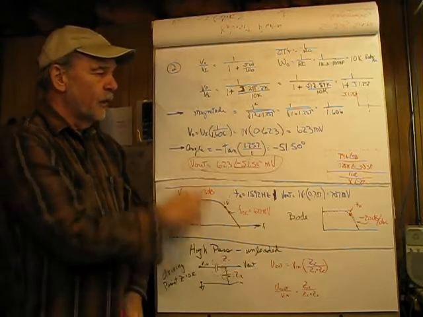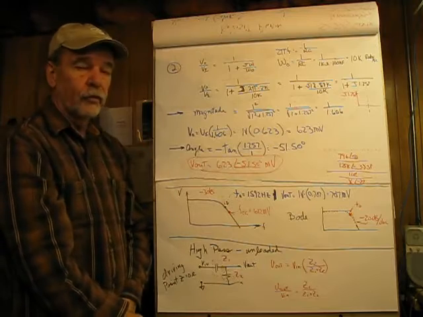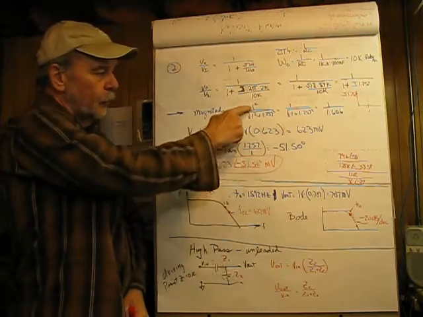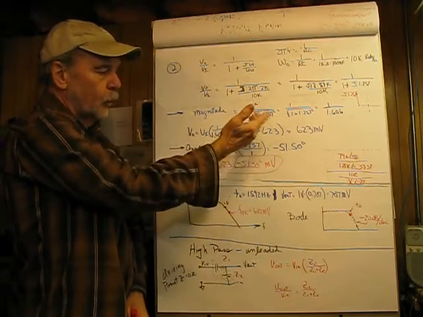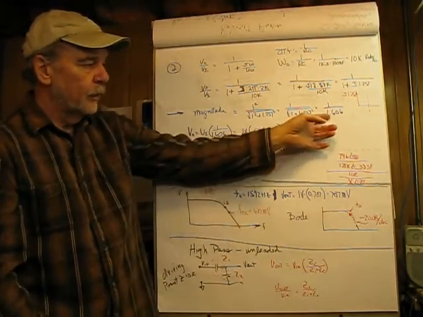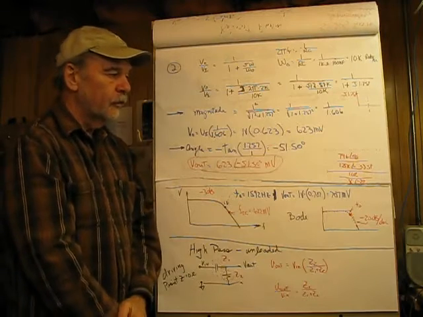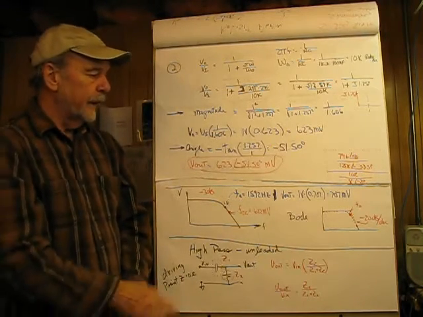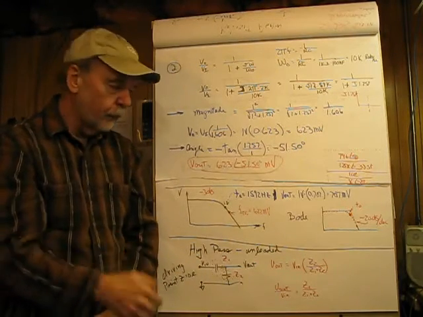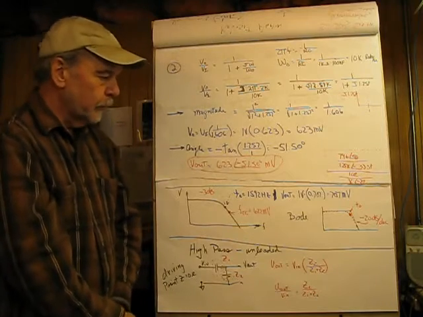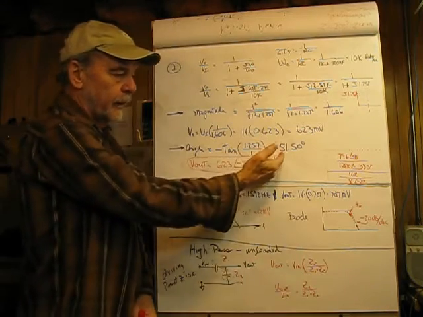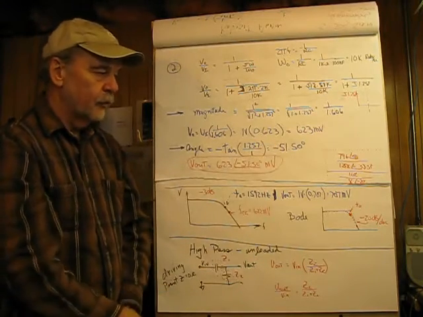So all we have to do to find the magnitude of this is standard stuff, the root of the sum of the squares. So we have to square everything here. So 1 squared is 1, and 1.257 squared gives us this guy here. And adding these together, we get 1 divided by 1.606. So working that out, what that gives us is 623 millivolts, which is the same as what we got before. Now the angle is going to be the negative tangent of the imaginary over the real, and that comes out to be negative 51.50, same as before.